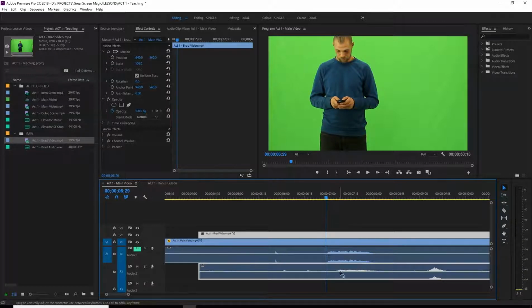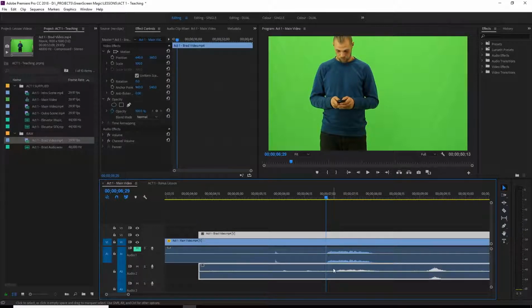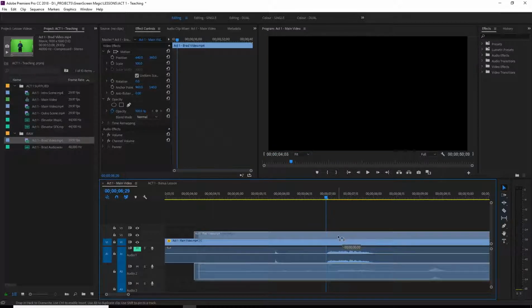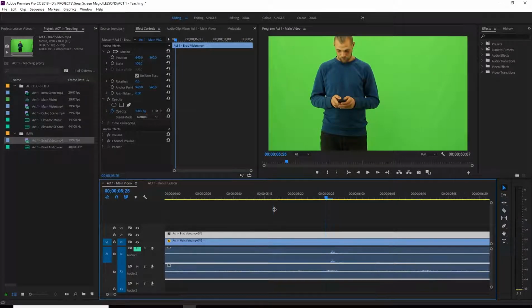There we go. So we're zooming in. We can see our audio clips quite easily. I click on Brad's clip and I can shimmy it over using my mouse a little bit until there, it's pretty lined up. There's another clip, maybe zoom in even more. Looks like it can actually move over.